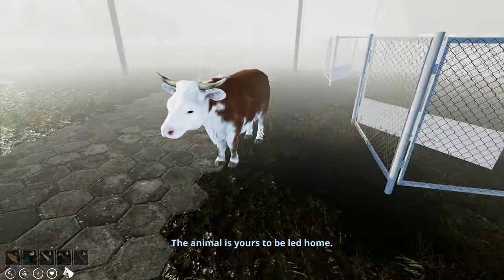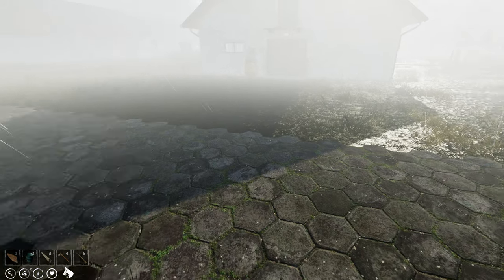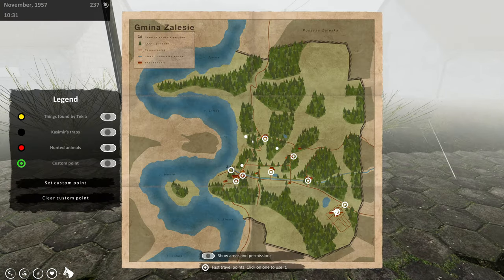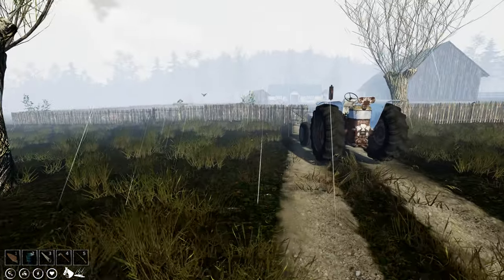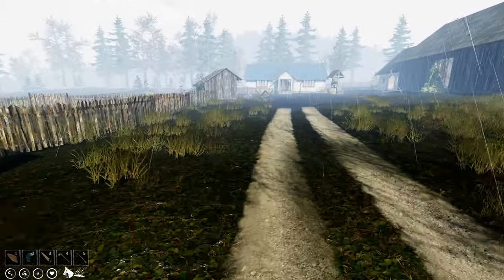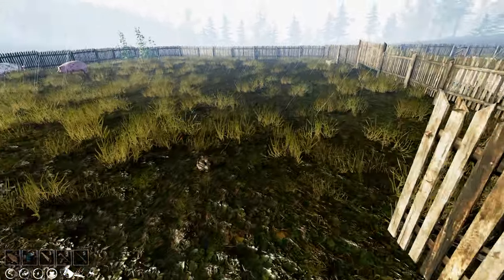Here's our cow. Okay, the cow is being led by me. So we're going to have to walk all the way back. Or I wonder if I can fast travel. This is a bit of a risk, actually. Is she still with me? Oh, thank goodness. Okay, good. So I'm going to be a bit crazy and put her in here with the pigs.